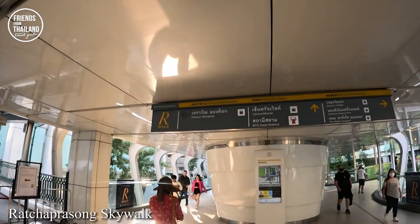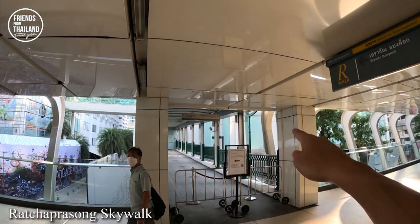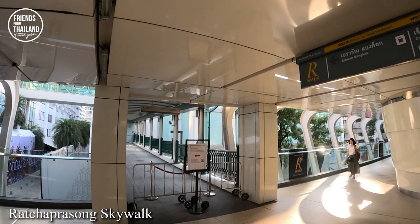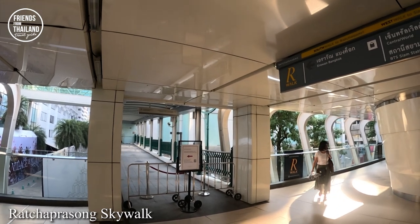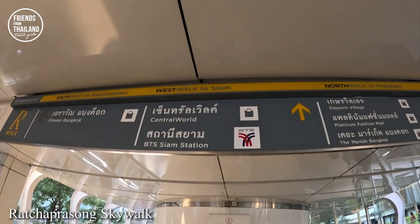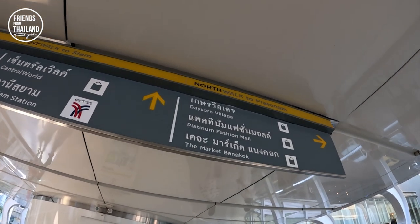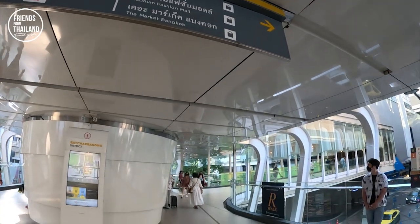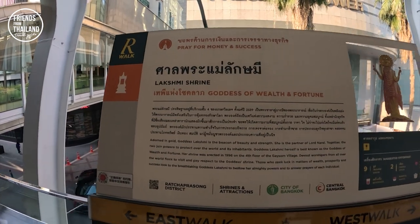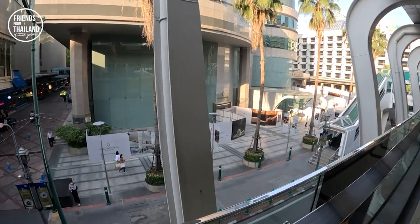The skywalk here will lead you to Elawan Bangkok. Elawan Hotel Bangkok is behind this building, so this building is their mall — it's quite like a hotel mall with tailors and expensive jewelry. If you walk towards Siam, you'll see Central Road and BTS Siam Square Station. But now I'll stop at this Gezon Passage for you to look around. There's also another spirit house here — Saan Pha Ma Raksmi — though since construction they may have moved it.